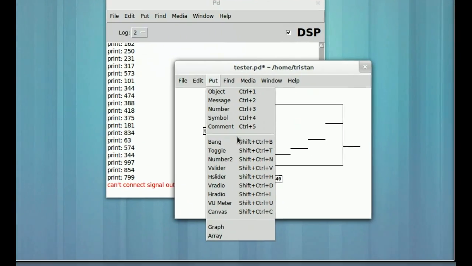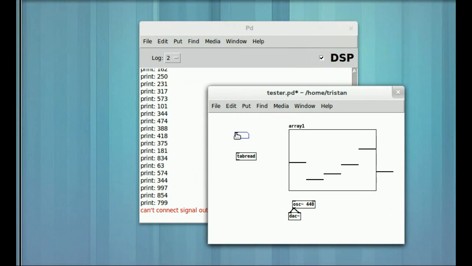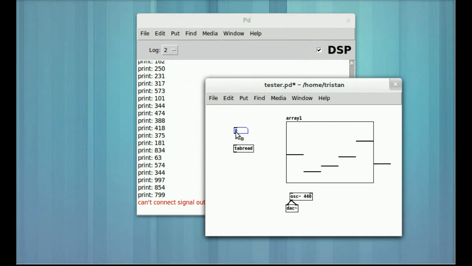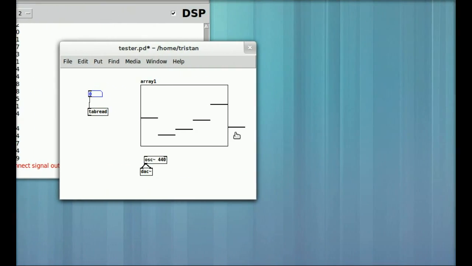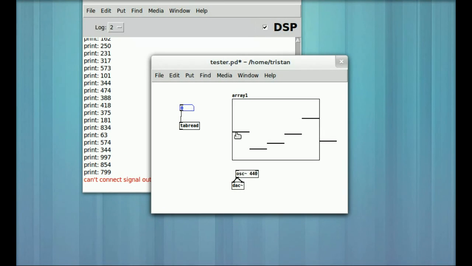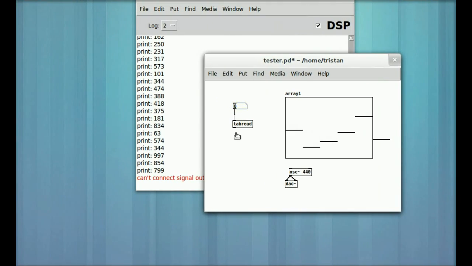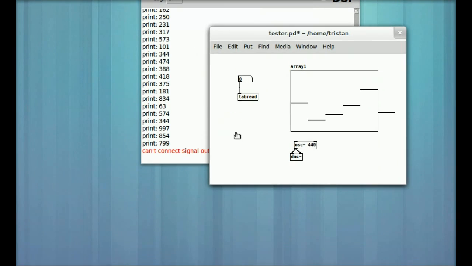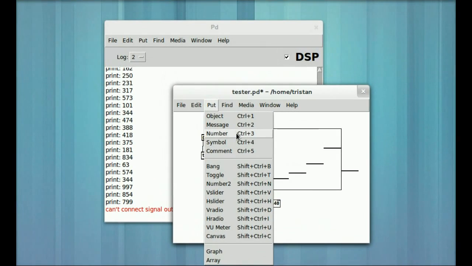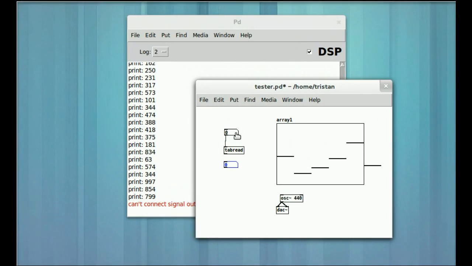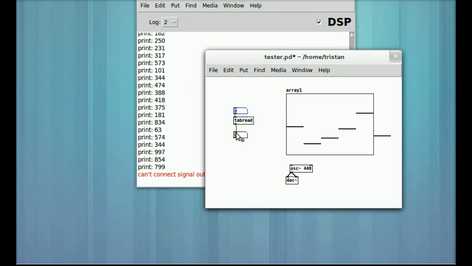Let's put a number input. Oh, there you are, here. And what this will do is set the index, which one of these we want to read. So if it's 0, it will be this one. If it's 1, it will be this one. 2, this one, etc. I'm going to use another number object, which, by the way, can output a number, which is pretty convenient. So you don't have to use print to see the output. So here we go.